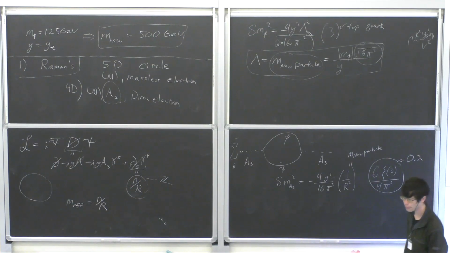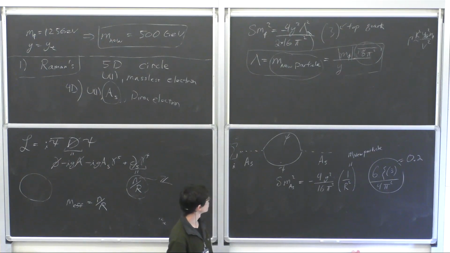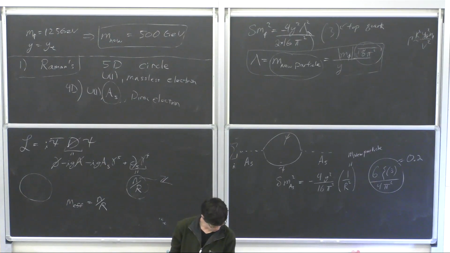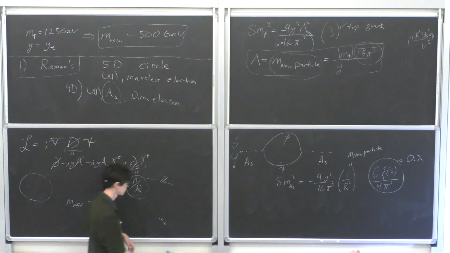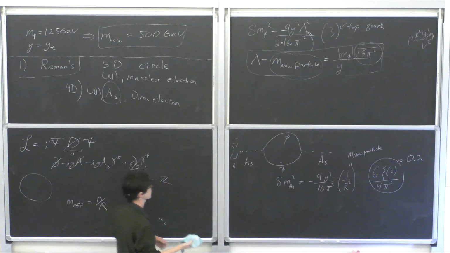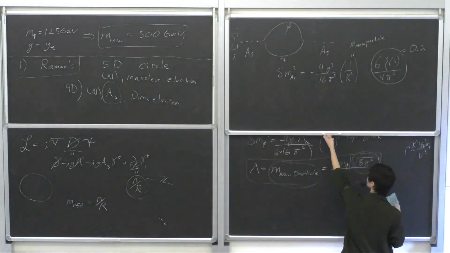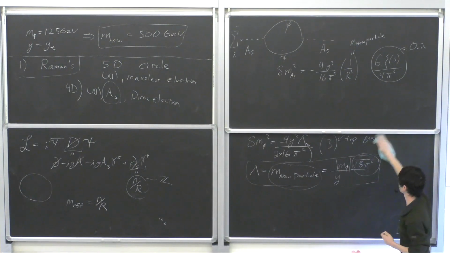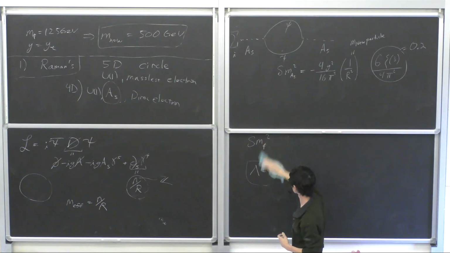Argument is wrong. So you might be like, well, fine, 0.2 is maybe not the best. So let's do something even more extreme. Let's get a whole loop factor. Let's do an example which has a whole loop factor difference from what you would normally expect. Let's win by a loop factor instead.